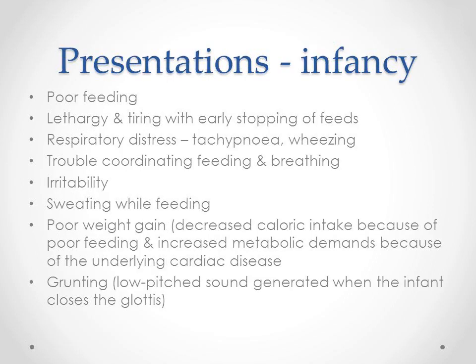Presentations in infancy: poor feeding, lethargy and tiring with early stopping of feeds. Respiratory distress, tachypnea, wheezing. Trouble coordinating feeding and breathing. Irritability. Sweating while feeding. Poor weight gain, due to decreased caloric intake because of poor feeding and increased metabolic demands because of the underlying cardiac disease. Grunting: low-pitched sound generated when the infant closes the glottis.